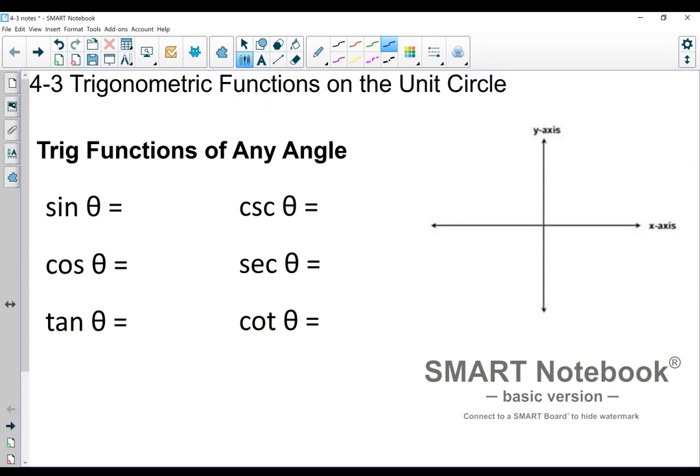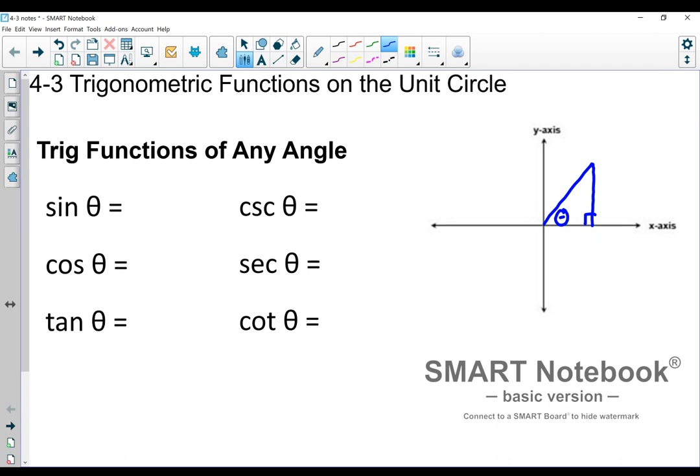4.3, trigonometric functions on the unit circle. So we did touch a little bit on this maybe preemptively in our 4.2 notes. When we look at putting a triangle on the coordinate plane, we have this central angle theta, and then instead of making this ray like we did in the last section, we're actually just going to connect our triangle down to the x-axis.